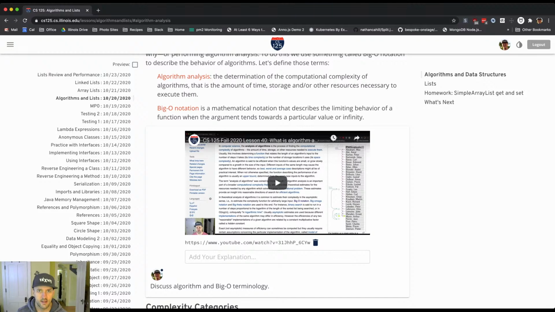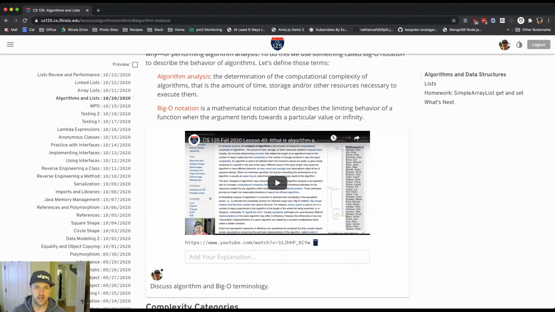That's O of n. We also have cases where the performance increases as the square of the number of elements. If I give you a list with 10 items and it takes a certain amount of time, and then I double the size of the list, it takes 4 times as long. If I triple the size of the list, it takes 9 times as long. So if I make the list 10 times larger, it takes 100 times longer. Now the amount of time it's taking is not growing linearly with the size of the list. It's growing much faster. And there are a couple of other categories too. That's as detailed as we're going to get in this class when we talk about big O analysis.